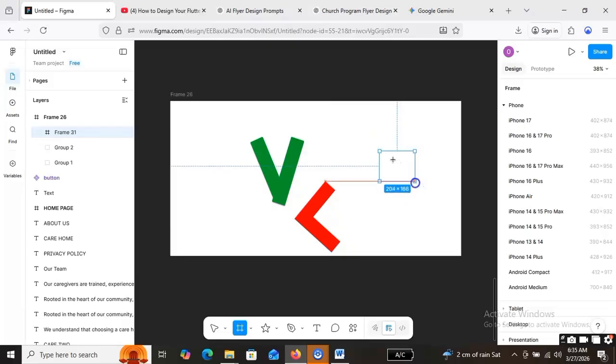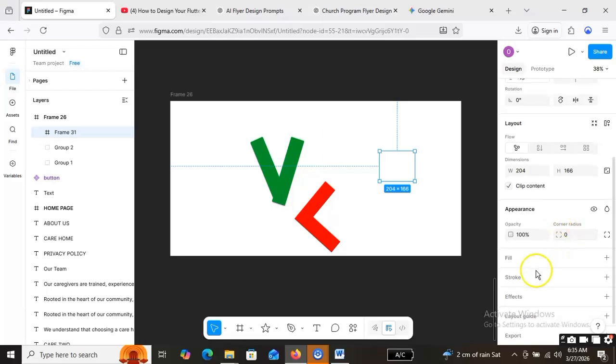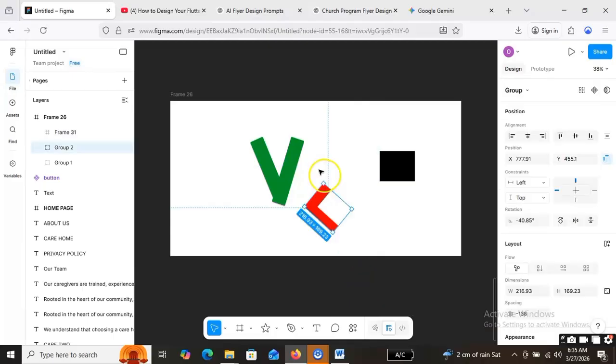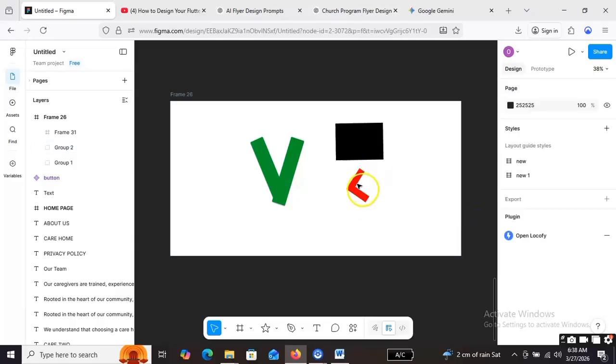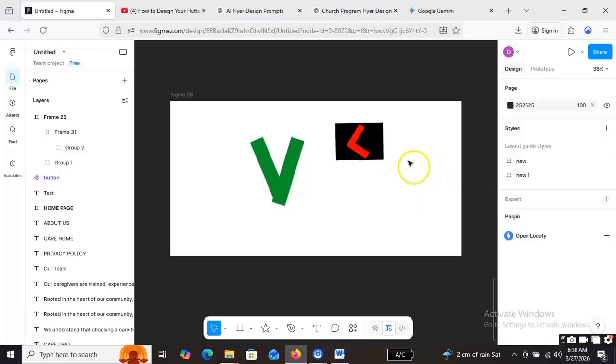So what I'm going to do now is drag another frame and put this direction inside the frame. I will give it a color. Just come down, give it a color. I will just give that a dark color. Then I'm going to put this direction, I want this direction to be inside the frame.